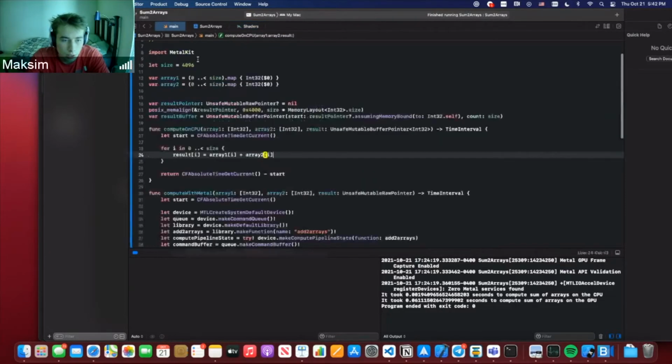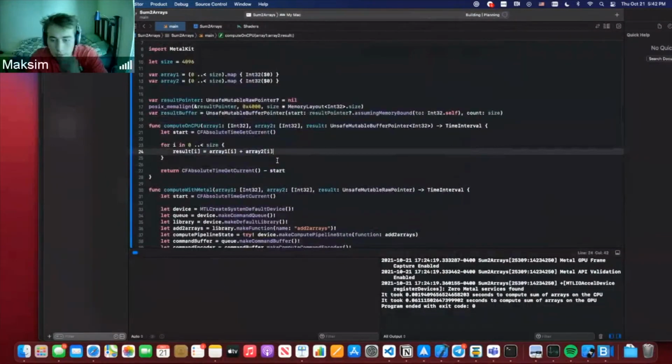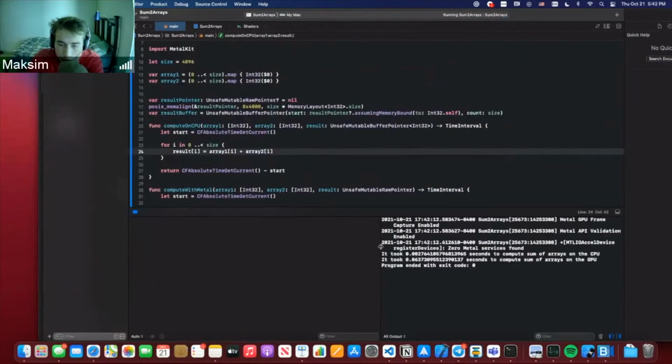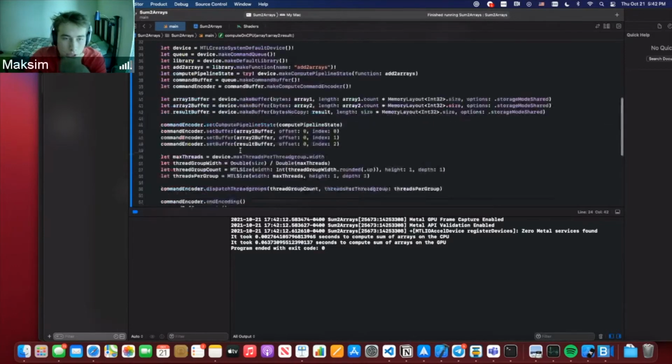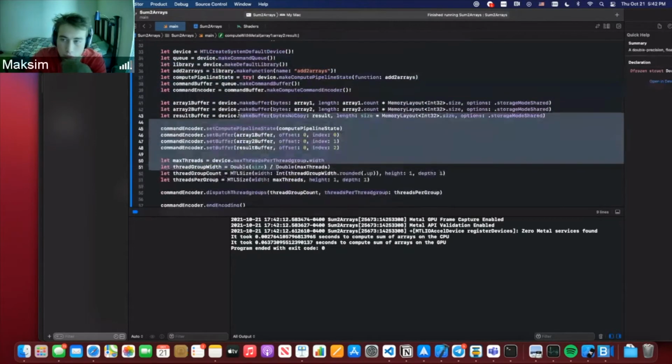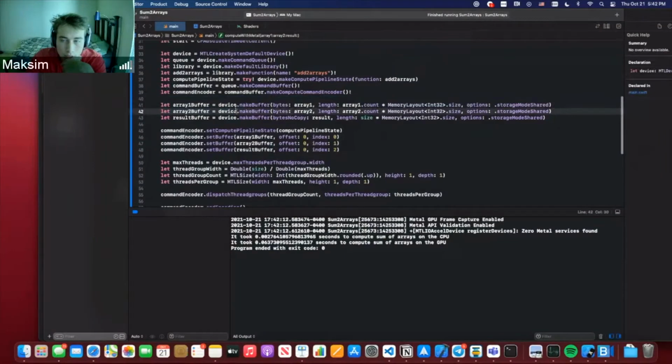And if I run this code, you'll see I have some output here already. So you see here that it took this many seconds to execute on a CPU, and it took this many seconds to execute on a GPU. One thing you can notice is that actually the GPU took longer, and you could call me out for that, saying, Maxim, you're lying to us. The GPU is not as fast as the CPU, but all this code that I wrote for Metal has a high overhead.